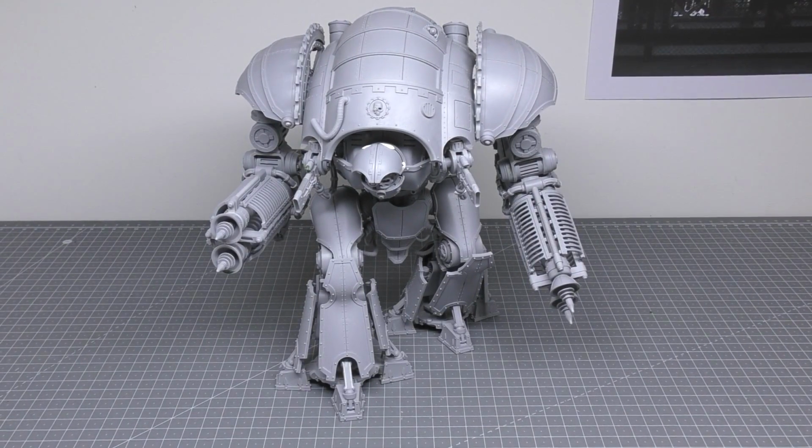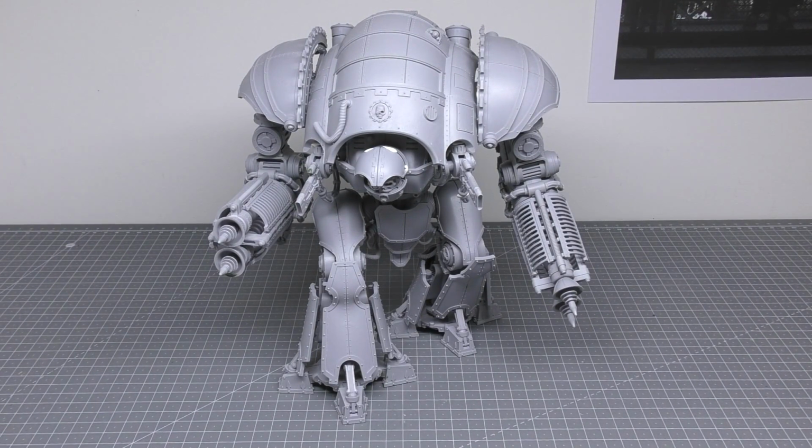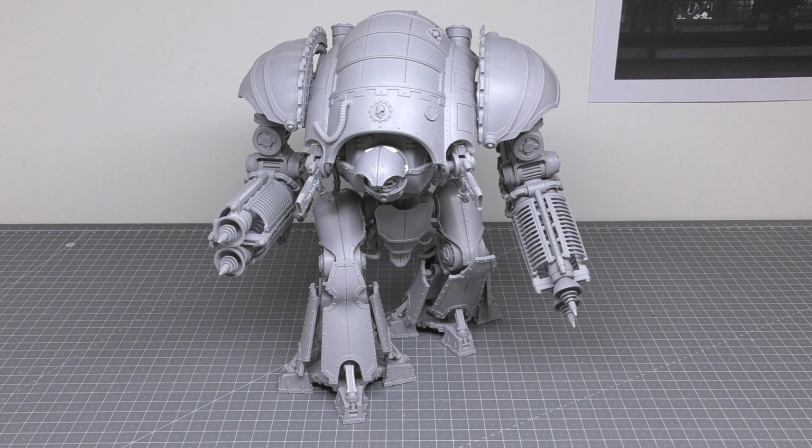Hello and welcome to my review of the Acastus Knight Asterius for Warhammer the Horus Heresy from Games Workshop. One of these knights will cost you £400. I did unbox it almost 3 years ago now, and back then it cost £347, so yes, it has gone up by about 50 quid in 3 years.